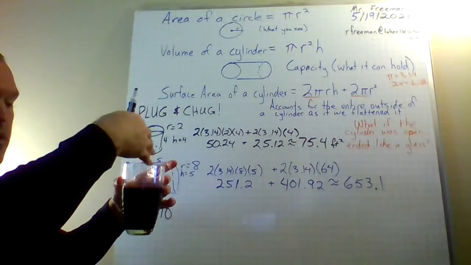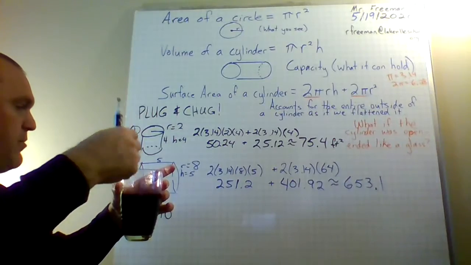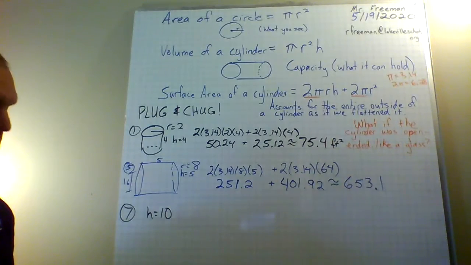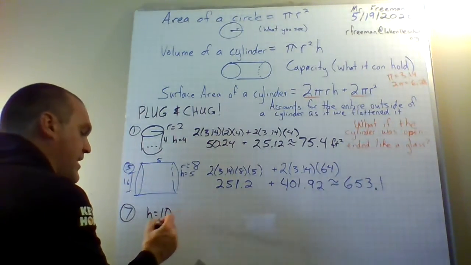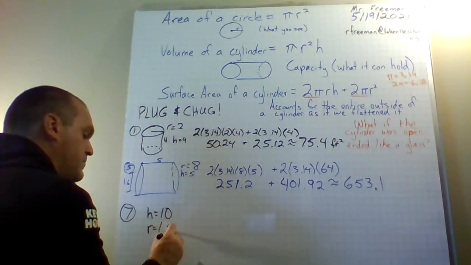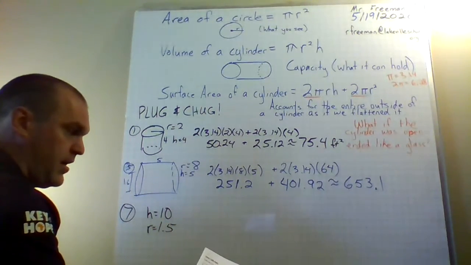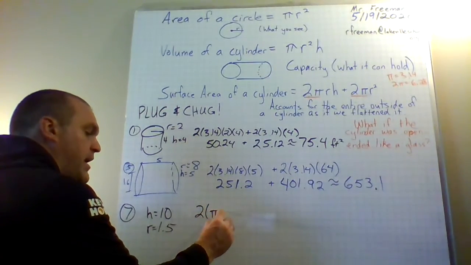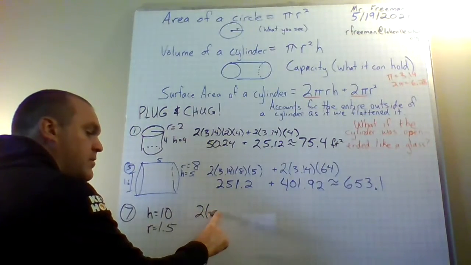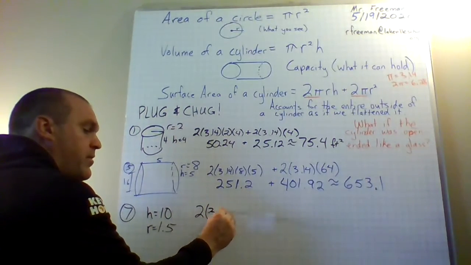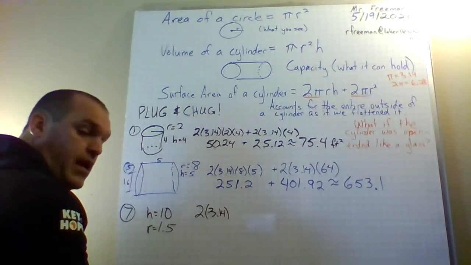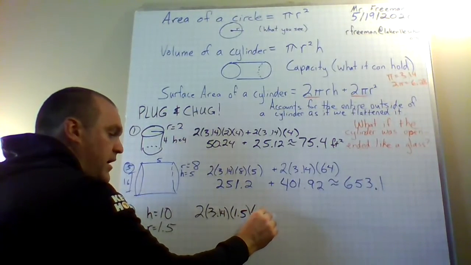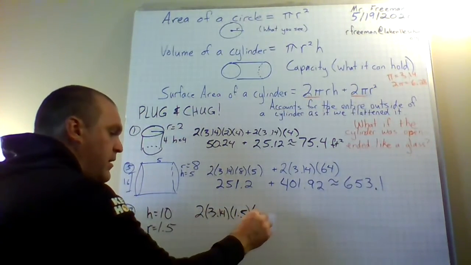But just notice that if it was giving us half of the circle, it would only be half of what they said is 3. So what's half of 3? The radius is only 1.5. And then we start plugging in, but there's something we're going to have to be careful about, right? The first part is 2 pi, which we know is 3.14. And then it's times the radius, which is 1.5. And then it's times the height, which is 10.